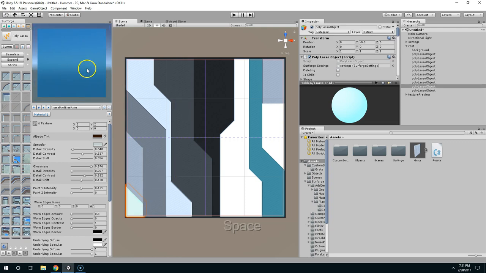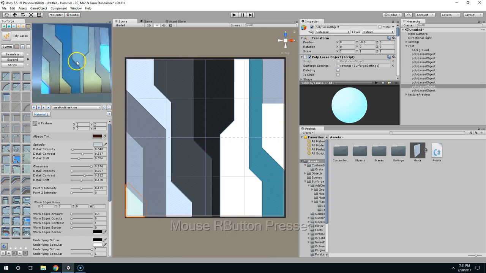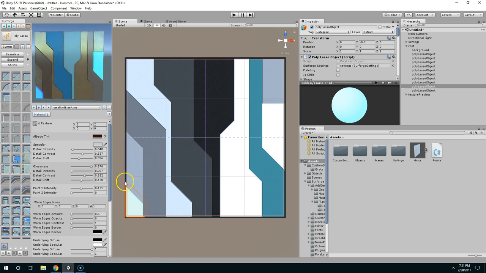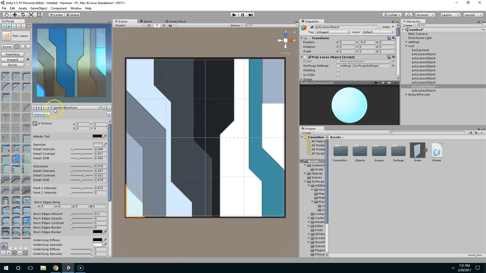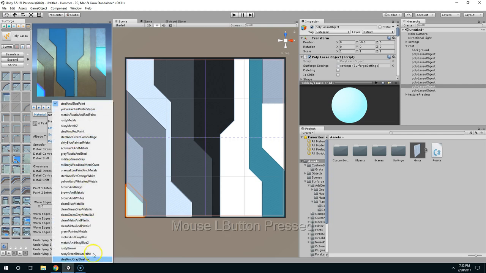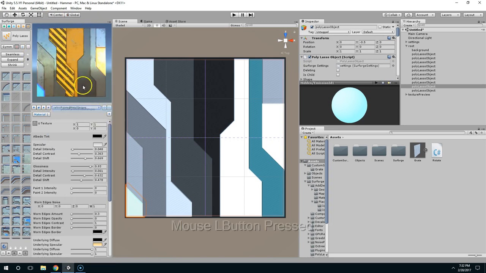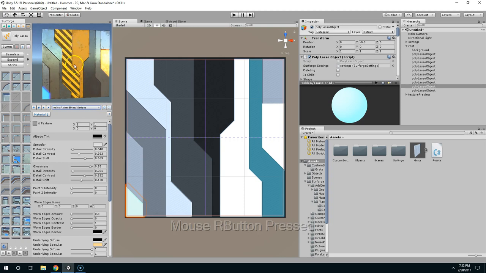Now I'm going to hit space to render. And now you can see we just assigned a bunch of different materials to this object. And the materials that we chose are being pulled from the steel and blue paint material set. We have all of these different material sets, and so each one basically gives you a consistent color scheme. My favorite is yellow painted metal stripes. I like this texture a lot.